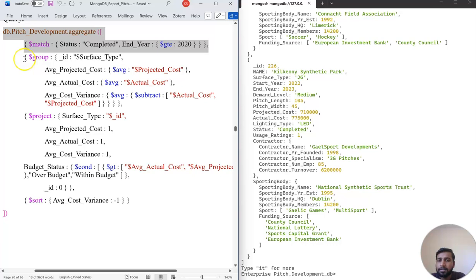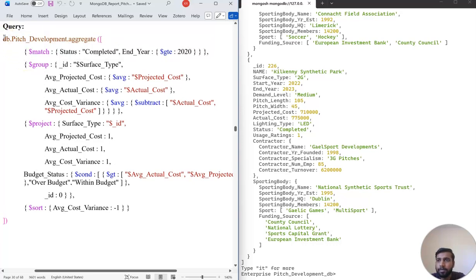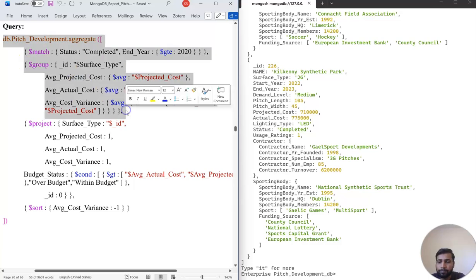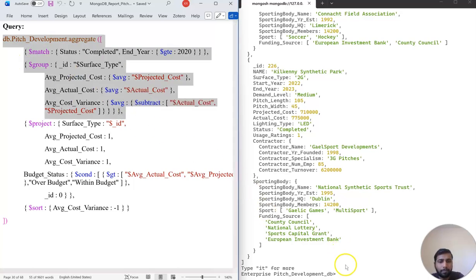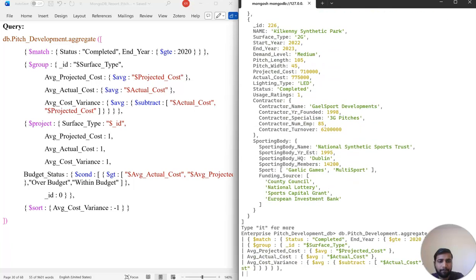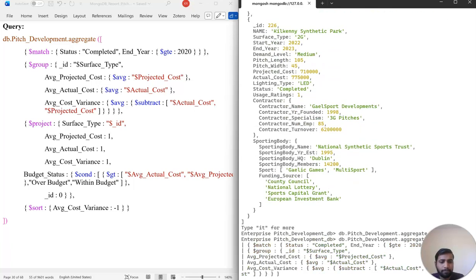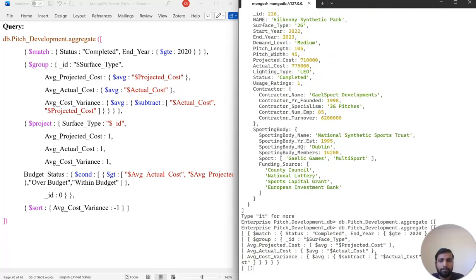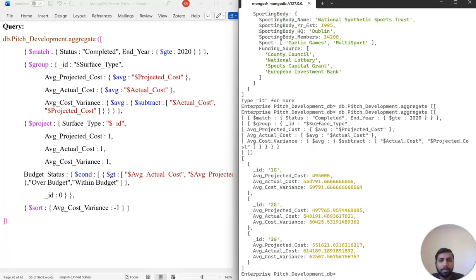I now add the second stage, which is the $group stage. MongoDB now groups all the filtered projects according to the surface type field. Within each group category, 3 financial calculations are performed.